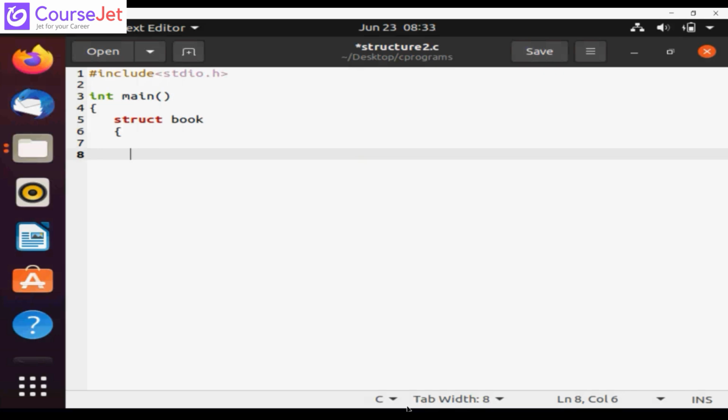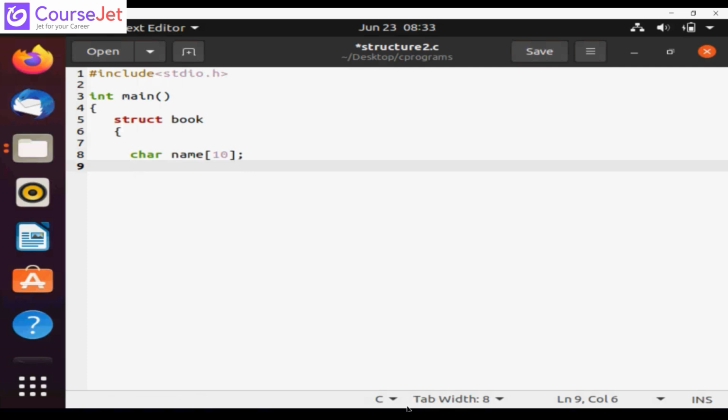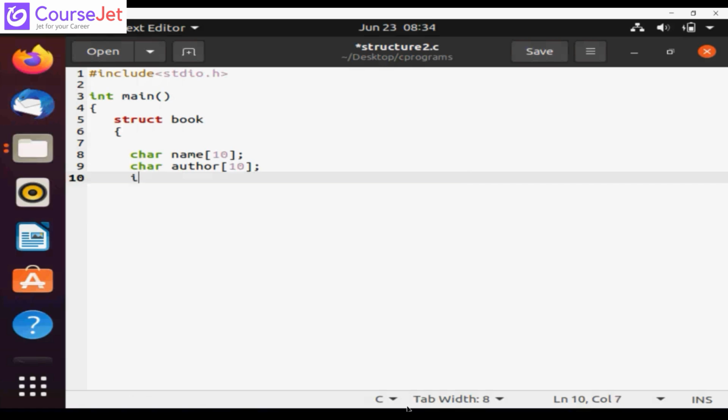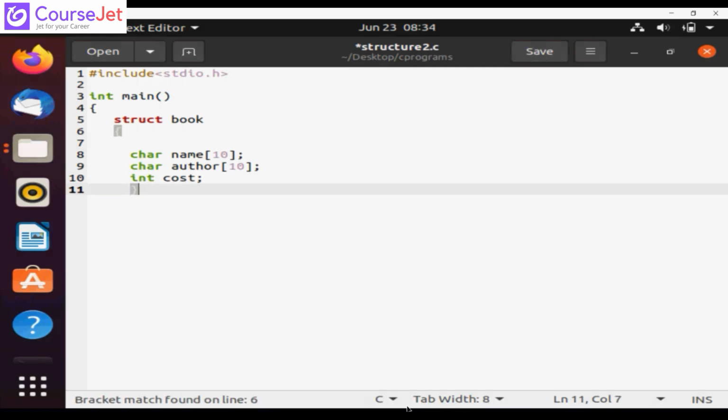So here we will have char, name of the book, and we'll give it 10 only. And then we have char again, author, who is the author of the book. So again 10 I am giving, and then the cost of the book, which I am taking as an integer. So this is my structure.